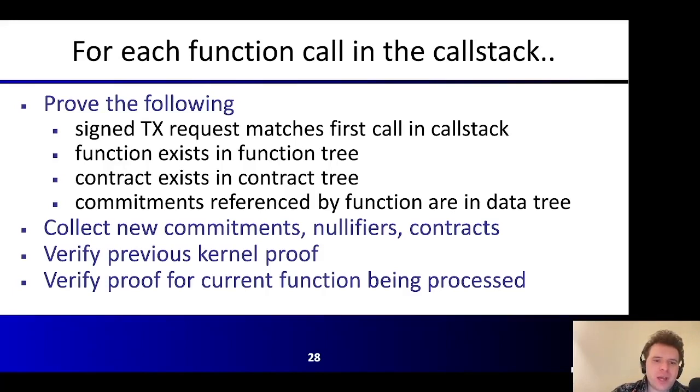And what we do is we perform a consistency check. So we don't check that the verification key being used is the kernel circuit verification key. We just check that whatever the key is, it is equal to the key that was used at the previous iteration of the kernel circuit. So as you're iterating through your kernel proofs, at each layer of iteration, the circuit doesn't know what the verification key is, because it's a public input, but it does know that it's the same verification key for each iteration of your circuit.